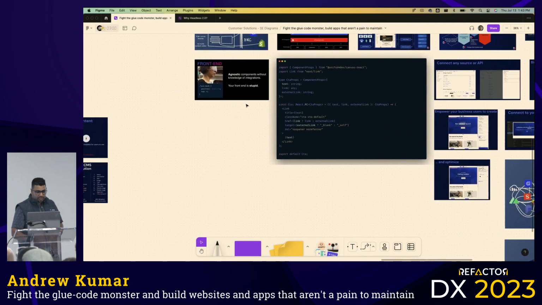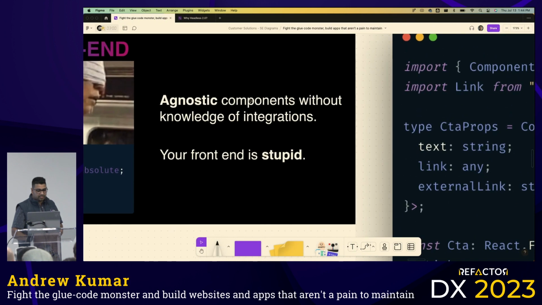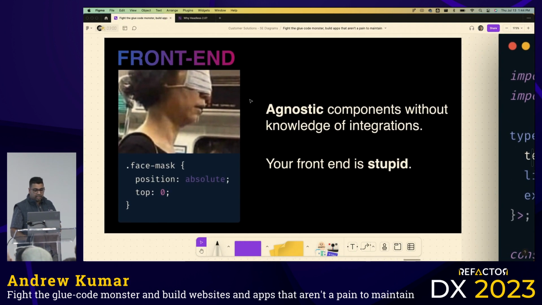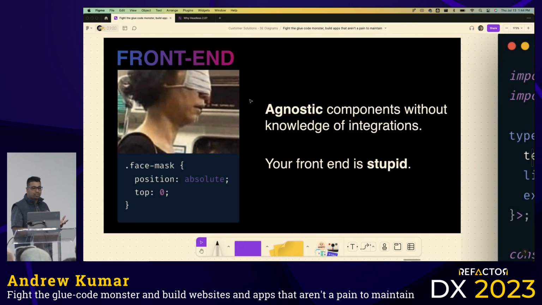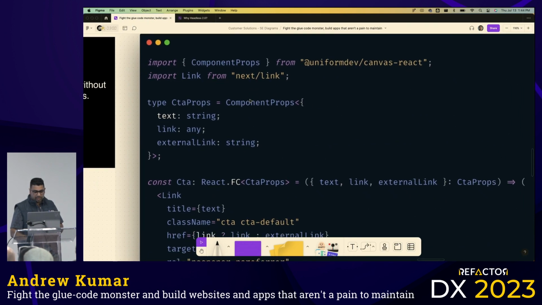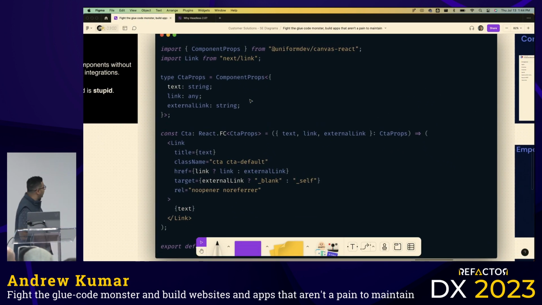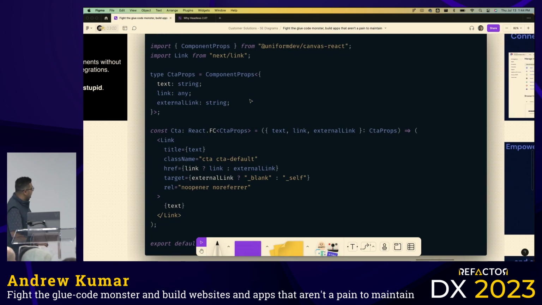So I'm going to show an example here. And kind of the goal of this example is to demonstrate how a component, a front-end component, is highly reusable, but to be highly reusable, it's kind of got to be a bit dumb. So in this example, all I'm doing is, code on screen isn't always the greatest. Can everyone see it at the back on the side screens? Yeah, great. So you can kind of see here, nothing really special here, right? It's a generic React component with a bunch of props. The only thing that's unique or bespoke is this import at the top, but otherwise everything is super generic.